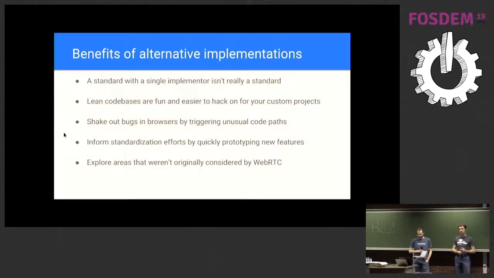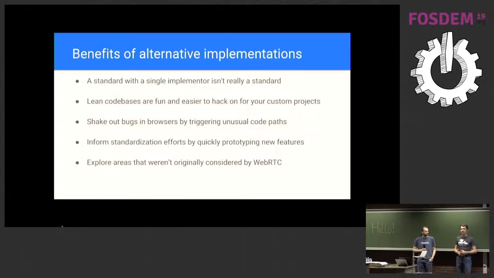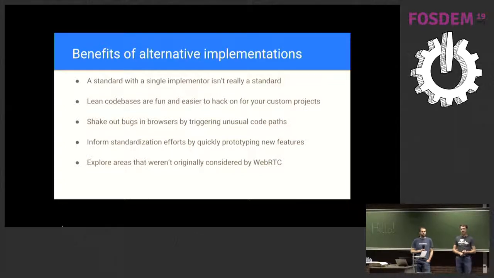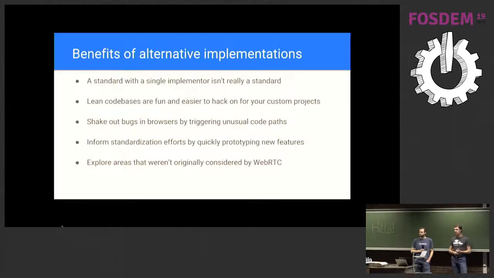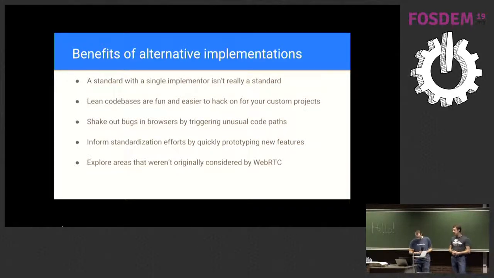There are a number of benefits to having alternative WebRTC implementations. Most obviously, a standard only lives up to its name if it has multiple implementers — diversity is a good thing. These implementations are also much smaller than WebRTC.org and a lot more fun to hack on and integrate into custom projects. In developing these stacks, we shook out a number of bugs in browsers, and contributing to Firefox has been a pleasure. Alternative implementations also help give valuable feedback to the standardization process, allowing you to prototype new features or explore areas not originally envisioned in the WebRTC scope.